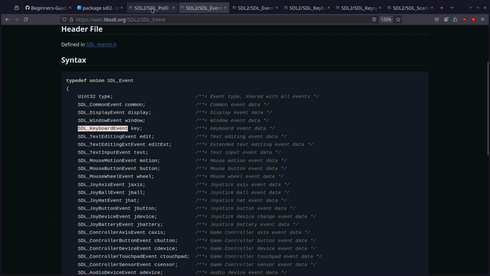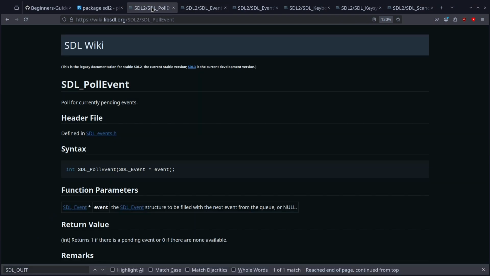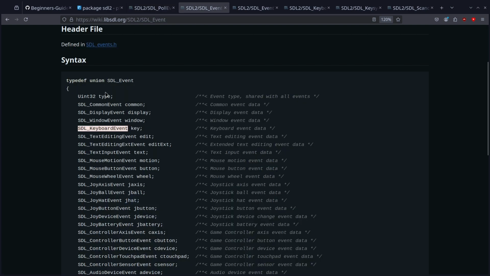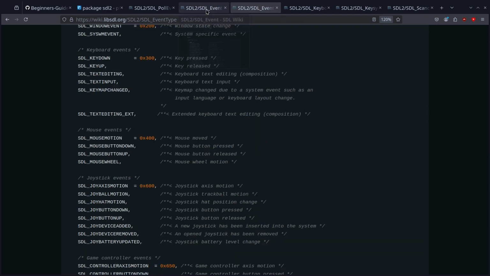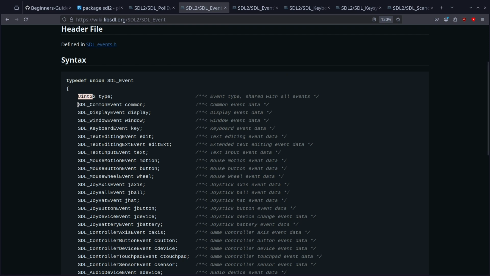It is kind of confusing to read this, but we have SDL pull event and it's populating an event. If I were to click on this, it opens up this page here. And these are the events. And the way that you look at it is this is the dot. So if I have event, it's event dot type. So this over here is the type. This on the other side, it doesn't work for this one. It's just SDL event that I had to figure out myself. But for everything else, I can go ahead and open up this page.